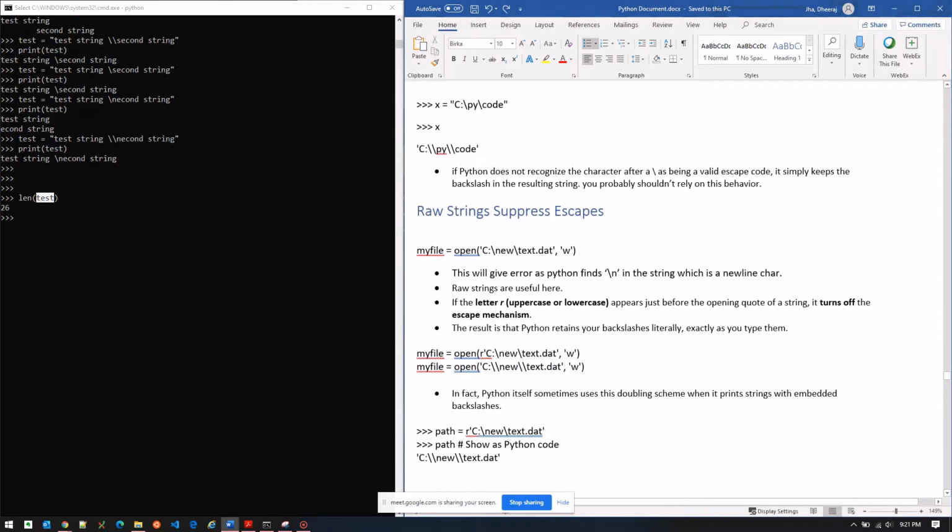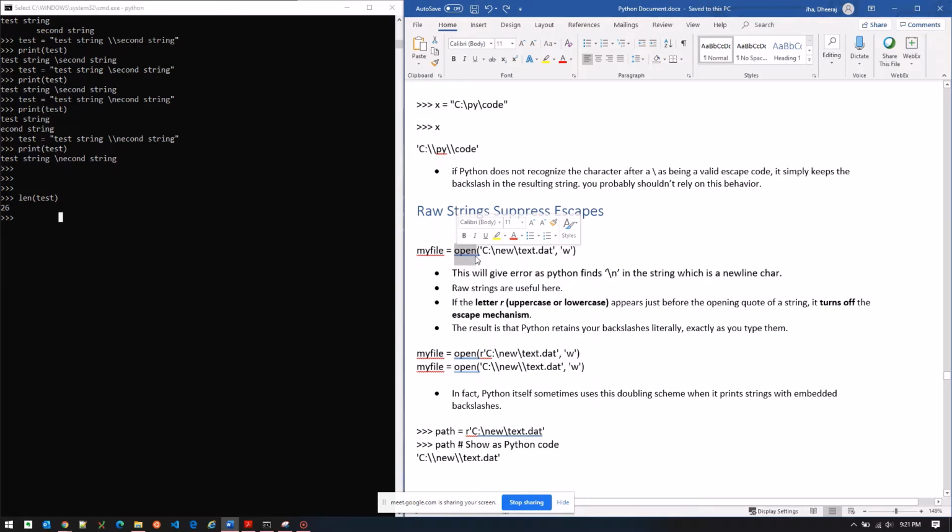There is one more thing. Raw strings are there in Python strings. What this raw string does is, if you want to add a new line character, don't go with this open function. This is a function to open a file.